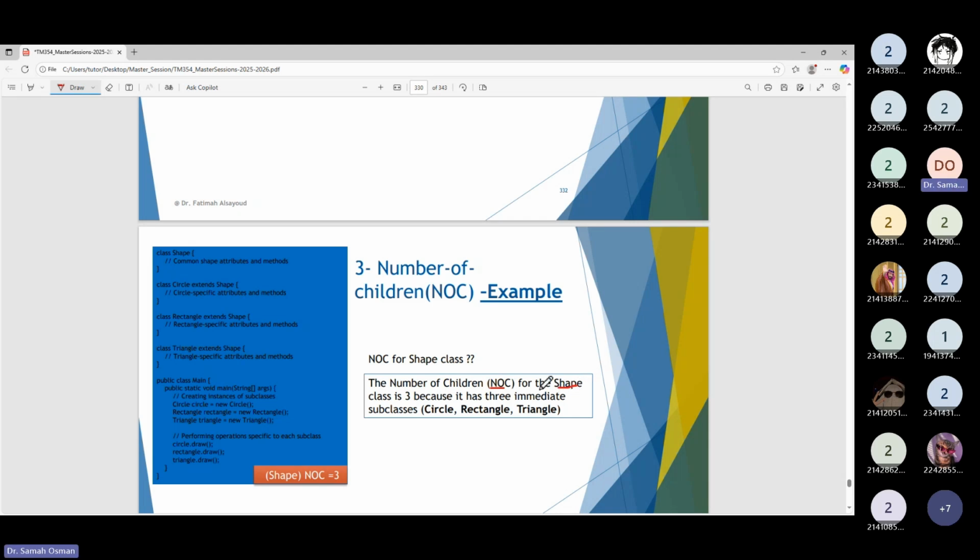The class shape has circle, so this is 1, rectangle, so this is 2, and triangle 3. So here it will have 3 children because they inherit from shape: circle, rectangle, and triangle. So NOC is 3 for the class shape. Is that clear, people? Do you have a question?